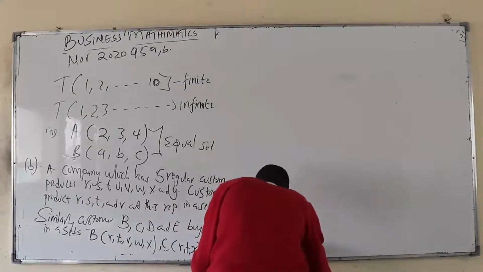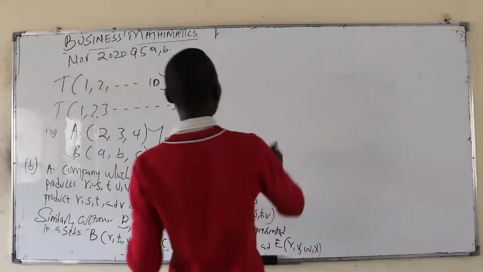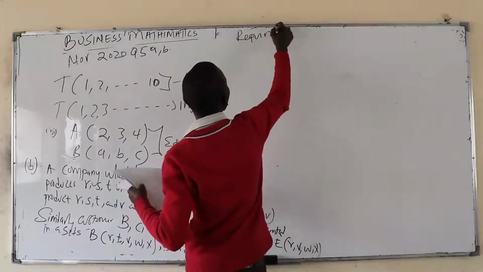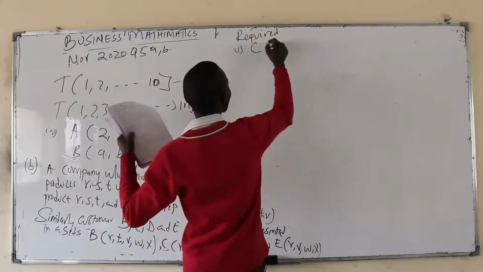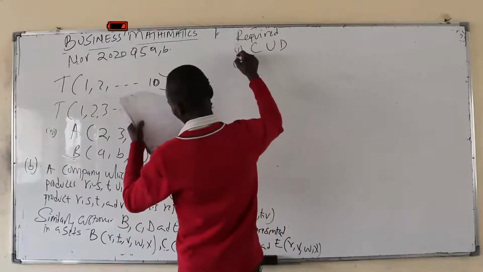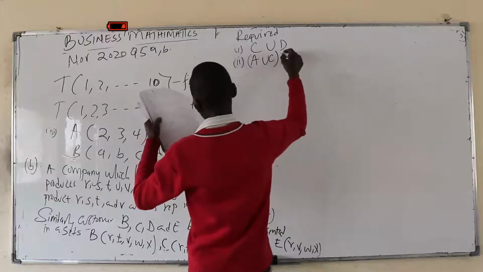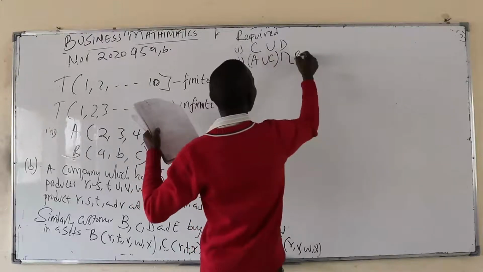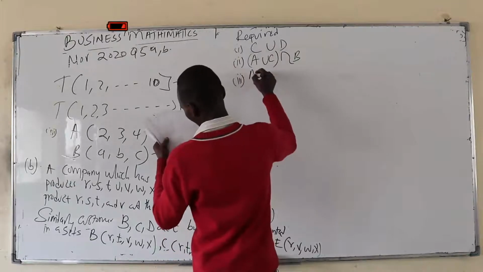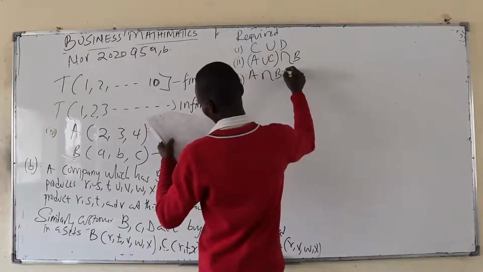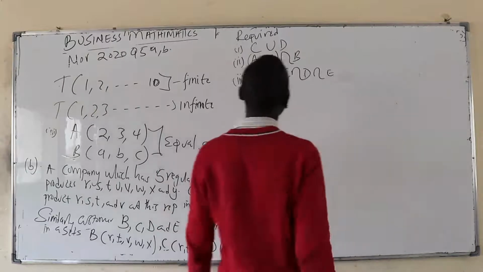So similarly, for customer B, I'm just writing in case of those who don't have this question paper. But all others, I hope by today or tomorrow, they will scan or send a soft copy of this paper so that you have your own copy. I'll only be writing the year, like November 2020, question 5B. Then I only do the solution part of it because you have the question, okay? So I'm only writing for those who don't have this question paper for today, but all others can download it from the group, so that you have your copy and you'll be looking at those questions.